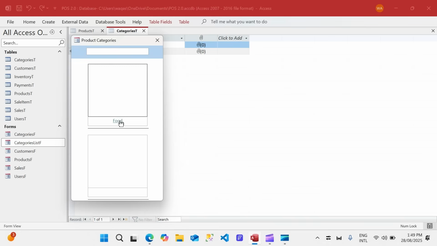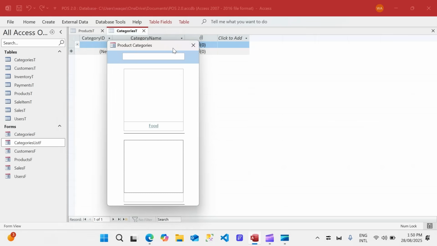Now, food is a very vague category name, obviously, or I mean, it's not vague, but if you have a store which serves a lot of different types of products, then sure, you can have food. If a store serves only food products, then maybe users can create their own categories according to their liking. This functionality will be given to the users from the admin point of view, which I will demonstrate later. For now, I think this is better, and let's close this.